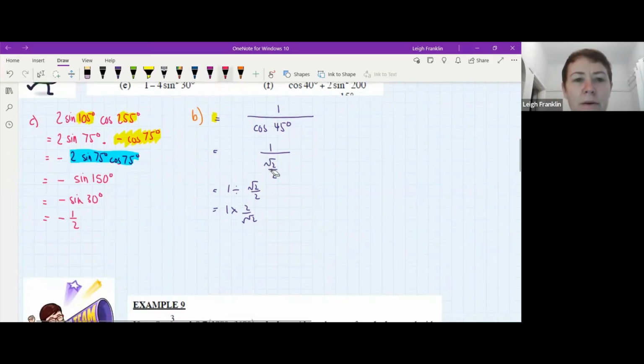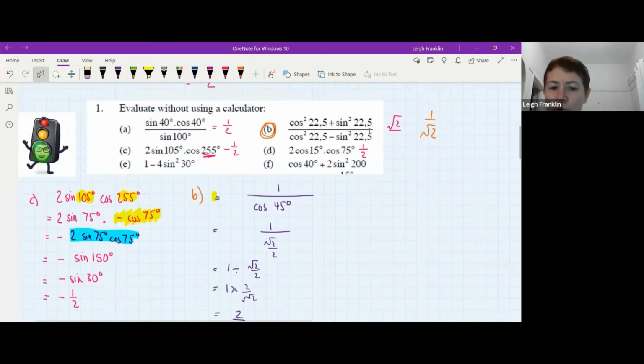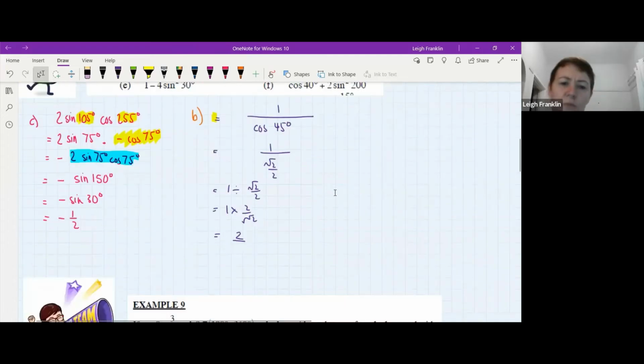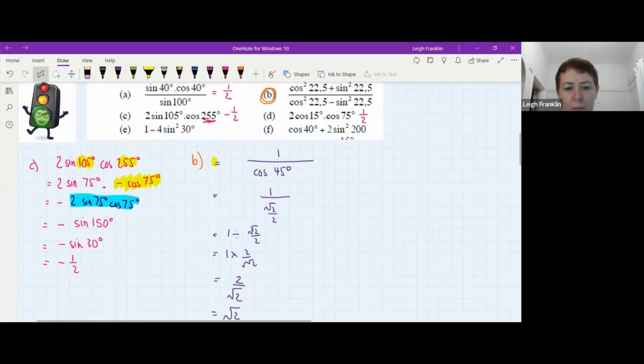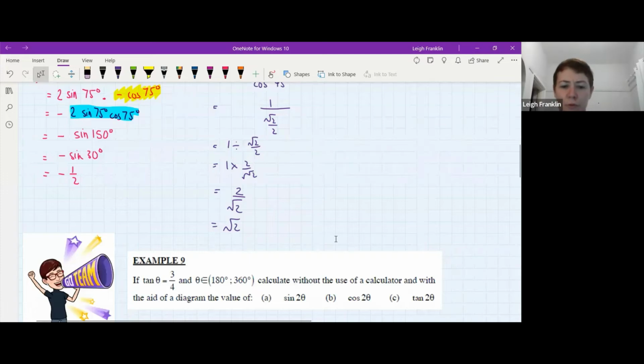And then you would have to rationalize your denominator, or you could just leave it as, why did they say 1 over root 2? Cos 45 is root 2 over 2. 1 divided by root 2 over 2. Not just root 2. It would be root 2, yes, because that's what I multiply. So the final answer would be root 2. The back of the book must be wrong. Okay, so this is your final answer. That would be it. It would be root 2.